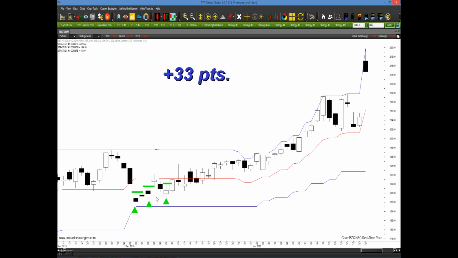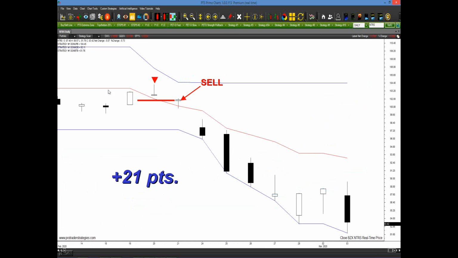All right, let's look at NSC. Here we have, once again, in December, the lines are going up, the Downtrend channels. Now, the chart doesn't go back enough, but this is coming from a higher point. 3 entries, up 33 points ultimately. How about NTRS? All Downtrends headed lower. As you can see, we have our setup right here. You could have gone short roughly about 101. It's 21 points coming into the first week in March, okay?